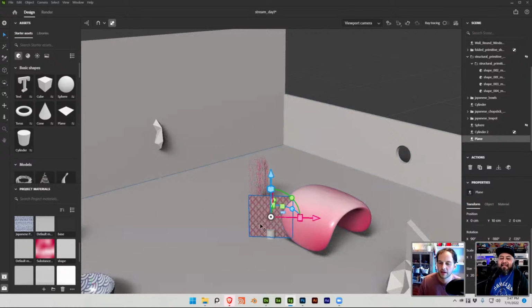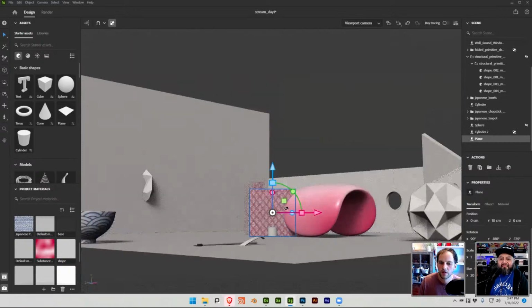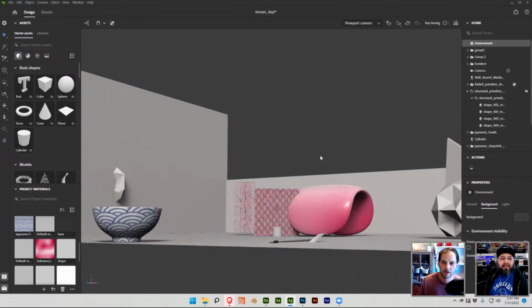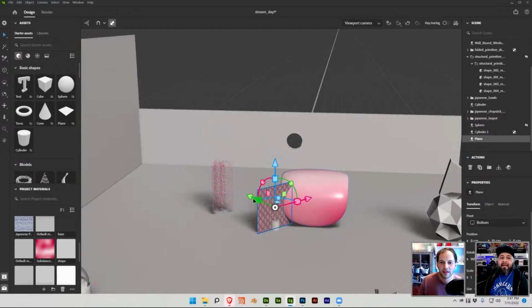This is about 10 centimeters, and I want to make sure the Y value is hitting the plane right here, right? If I go down, it's cutting through here. I actually just want it to be flush, and I want to keep it at 10 centimeters. And yeah, all right, so I've hit some things.